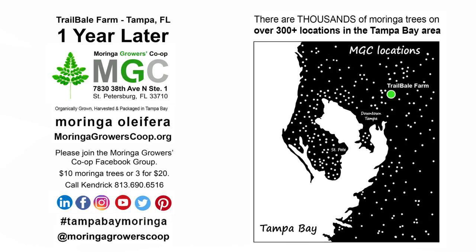TrailBale Farm is located just northeast of downtown Tampa. I went to the University of South Florida, not too far from TrailBale Farm, just to give you an idea. It's also not very far away from Busch Gardens. It's a really beautiful place.